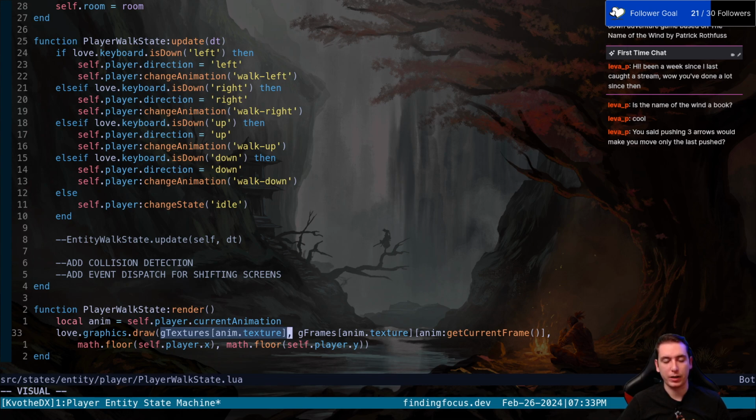It's our current animation actually, and then we're drawing it at the quad of that animation of the same name at the get current frame.